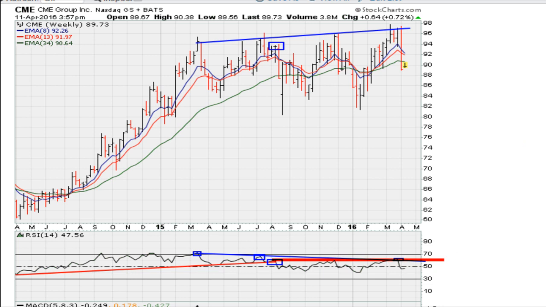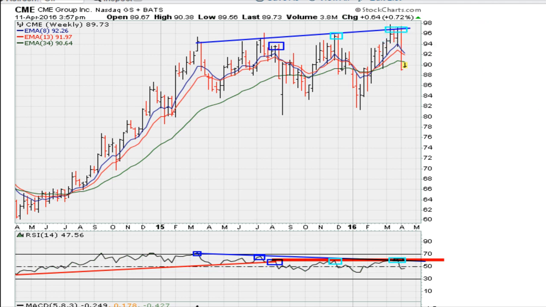As you can clearly see here, we hit that level once before during this high here, and again, which was the high there. We've come back here in 2015, we've hit that same line, which is a red line, and we seem to be pulling back, which makes a lot of sense.